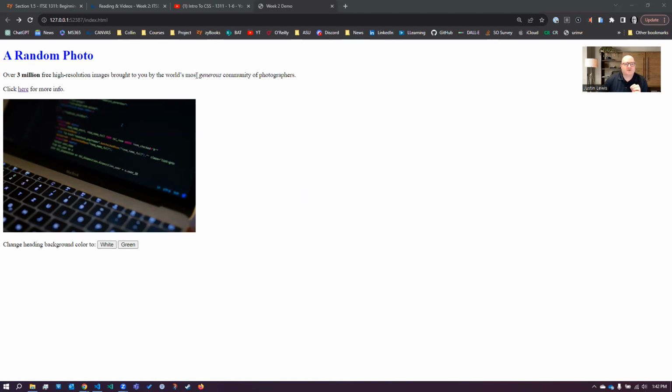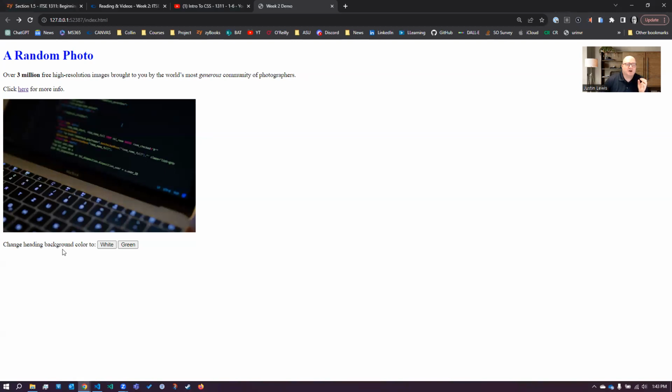For this exercise, you're going to create the web page shown here. It's got a header, like an H1 header. It's got a paragraph. It's got a little piece of the paragraph that is strong, another part that is an EM emphasis. We've got a link in here. And we've got some JavaScript going on that we'll talk about in a second, right?